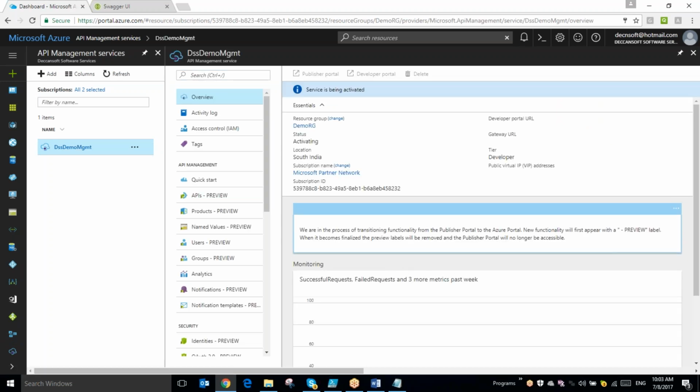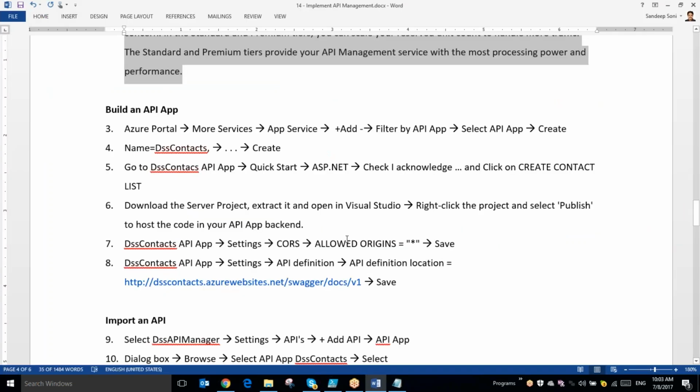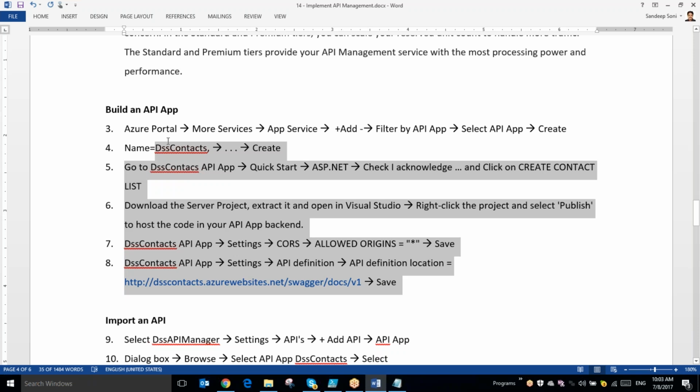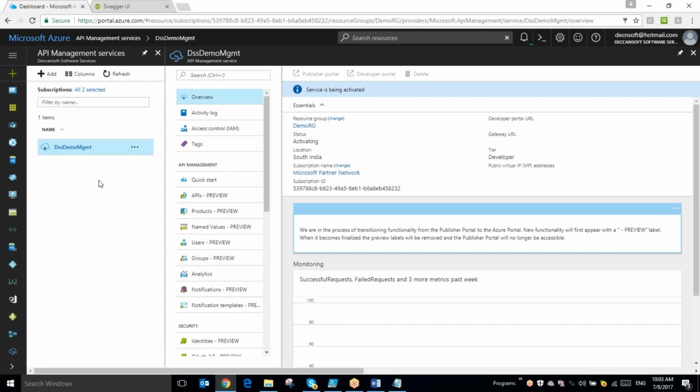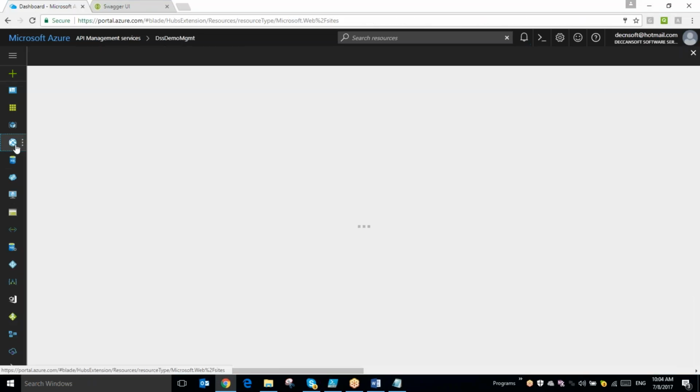So still we have to wait now for it to get activated. So I've performed all these steps. Yeah, this is one more which I have to take care of. To the URL, I have to provide docs v1. So I go back to API.